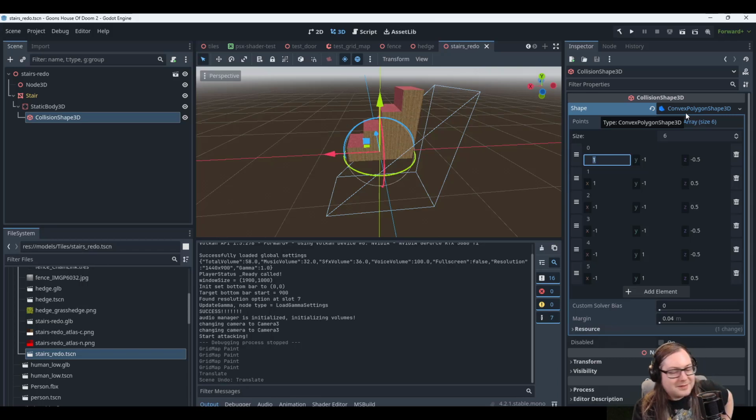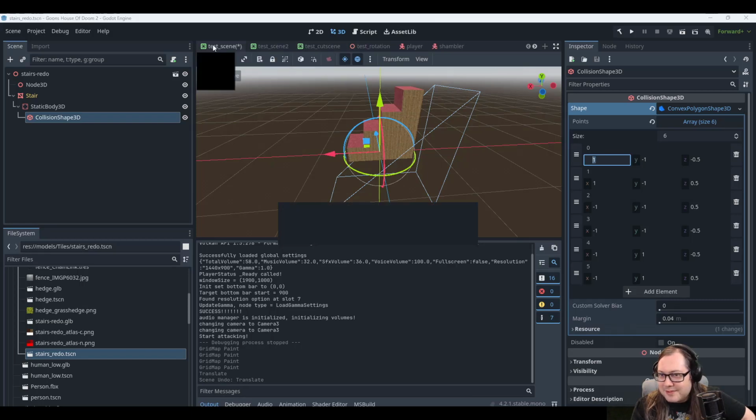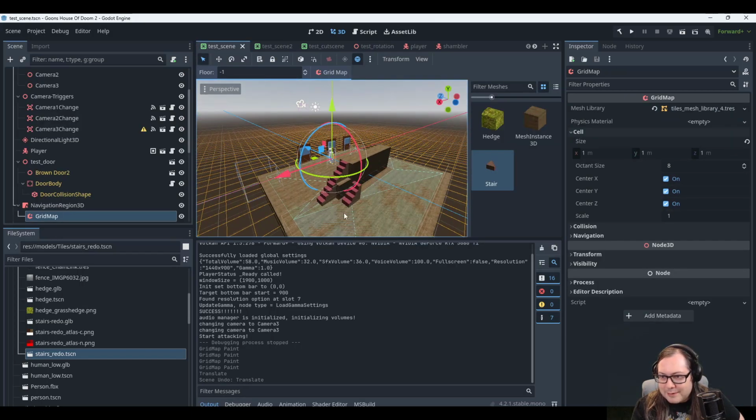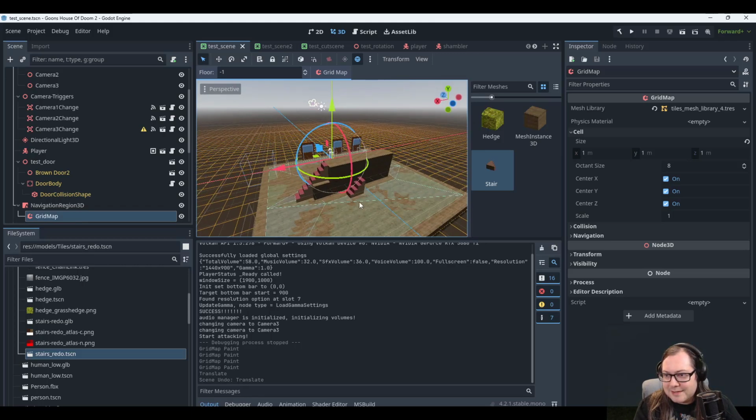Invisible slope and expert with the collision. I'm worried that that would break it from the grid map. The funny thing is, when you do something wrong with the model in the grid map, it doesn't really tell you, and it'll even let you place stuff. But then when you hit play, it just won't show up in the scene. It's very odd and frustrating.